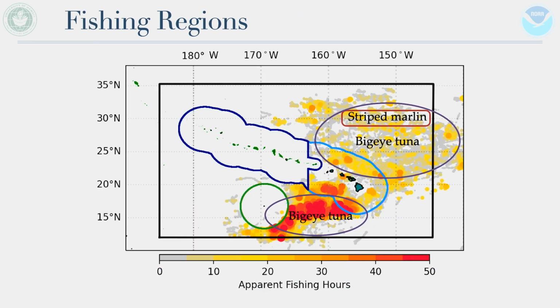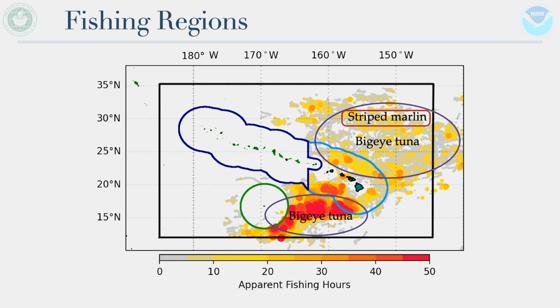But what about the pelagic fisheries? So here we see a view of where the fishing takes place, targeting bigeye tuna. These are deep-set, longline fisheries. They also accidentally catch striped marlin, but we'll just focus on bigeye tuna. So this is a large fish. It has endothermy, but its vertical environment is getting squeezed, right? It's bounded at the bottom by low oxygen and bounded at the top by high temperatures. So what's happening with that?